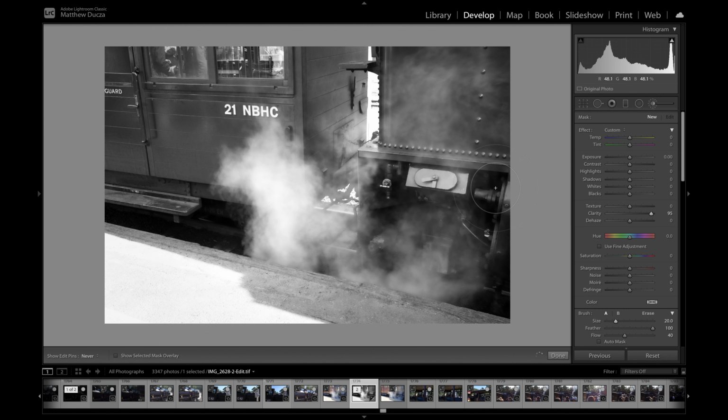Actually, let's see if we can add clarity to the dirt. Yeah, so it's actually popping out quite a bit. Now what happens when we put it on the timber along the platform, the timber edge? I'm liking that. Brush size a bit too much. Apologies if you're not hearing me well in some of the microphone. I'll try and speak a bit louder.